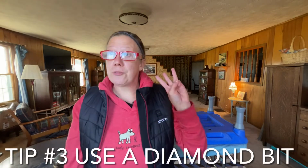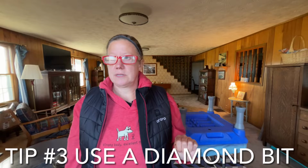The other thing is, if you're sensitive to dust or dirt, things like that, you may want to wear glasses to keep the dust out of your eyes. So that's kind of an added benefit for wearing reading glasses, is it also keeps the dust out of your eyes, okay? Makes you comfortable. Number 3 is a diamond bit.